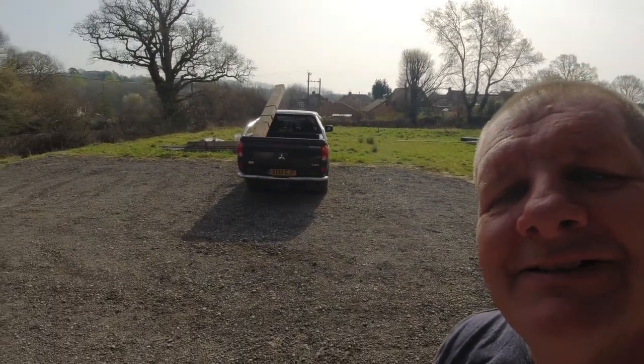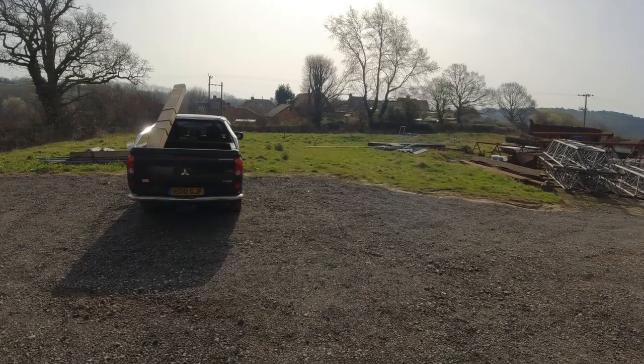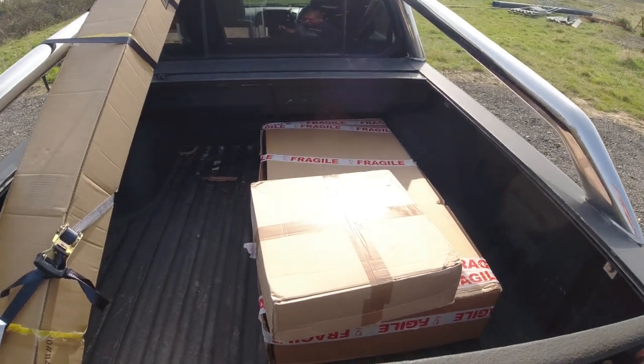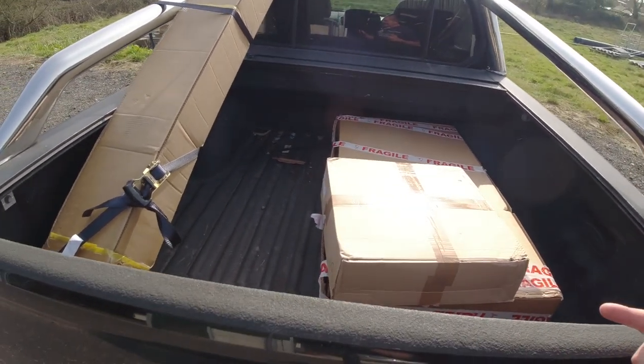Hi everybody and welcome to Built Not Bought Campers. We've got a very, very interesting day today. It's like Christmas again. Well, it is for me anyway. Look, I've got presents on the back of the truck, and even more inside. Hell yes. Right, so let's get this unloaded.